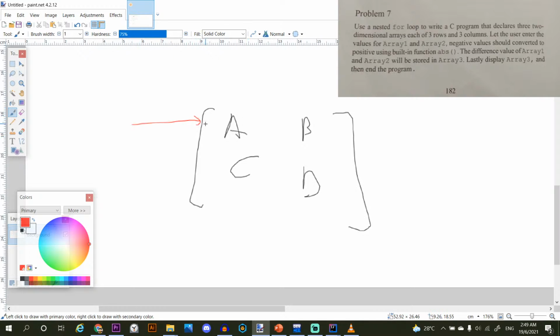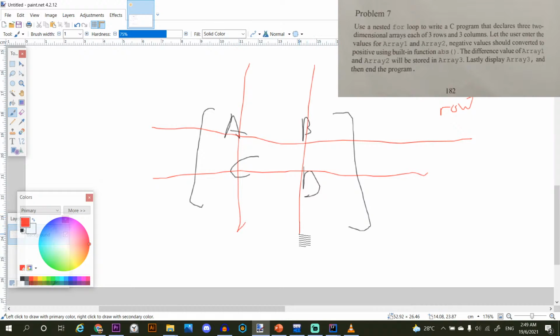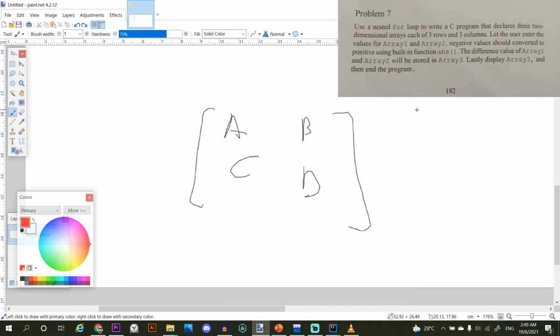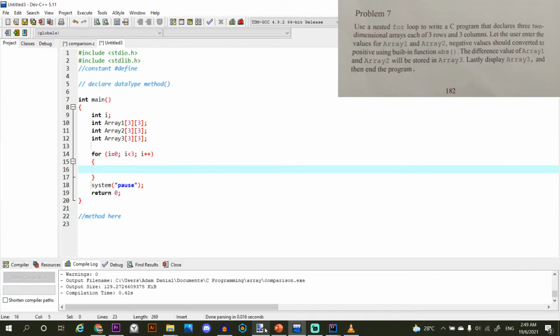If you want to express the horizontal one, it should be called a row, and then the vertical one is called a column. Yeah, those terms in matrices, you all know it. Matrices or tables, you know it.